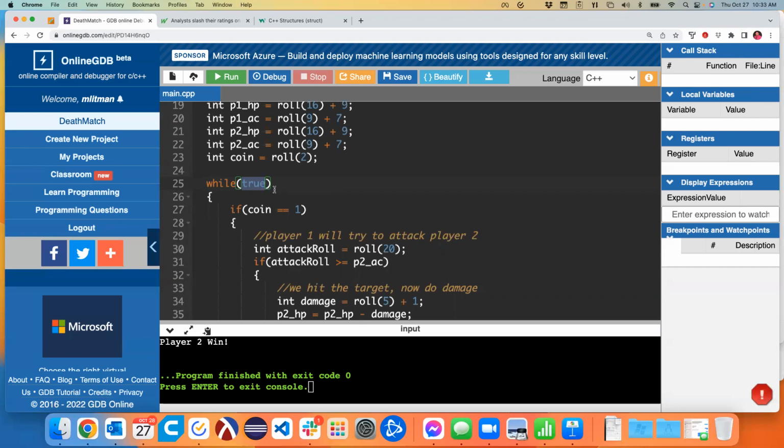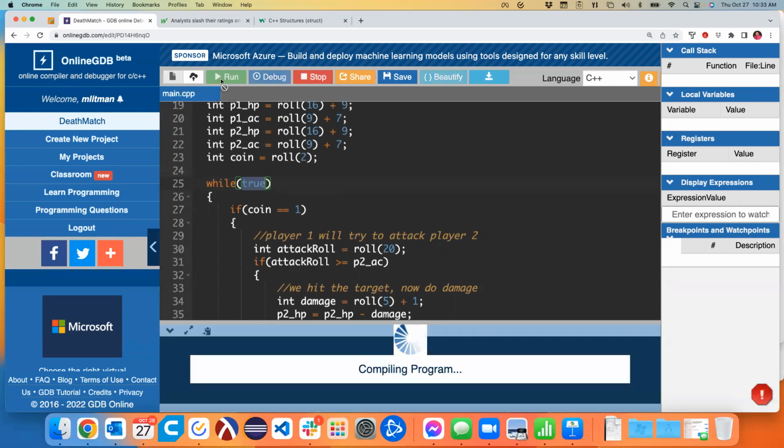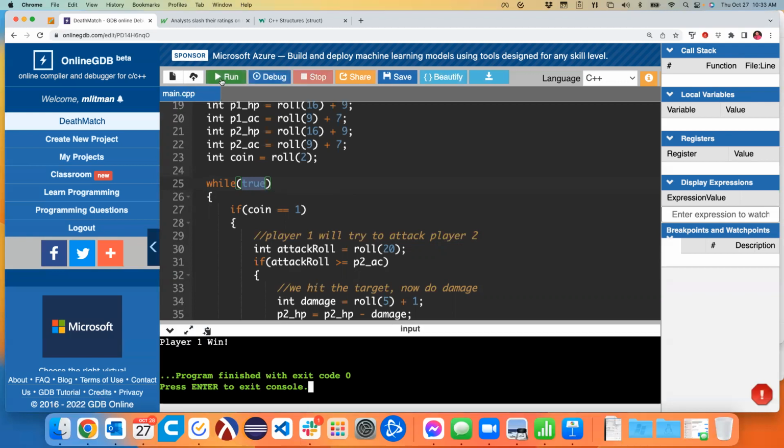Make sense? Now, you could have written it. So here we have player 2 win that time. We'll just run it a couple times. Player 1-1, player 1-1. Now we're not giving any commentary along the way of how hard somebody got hit and stuff. We can certainly add that stuff in.